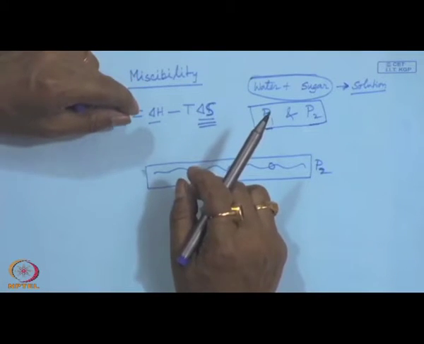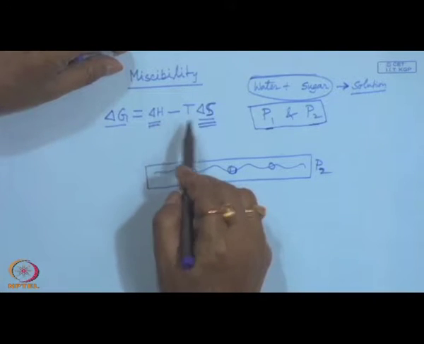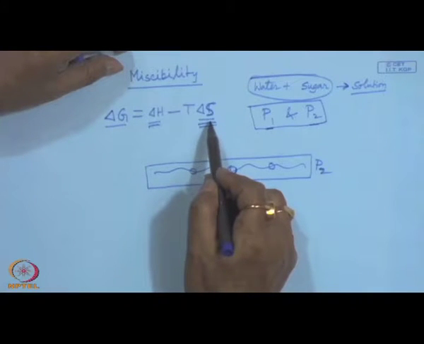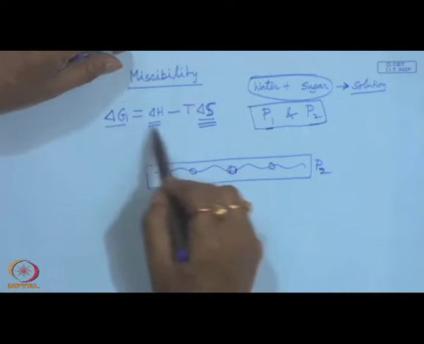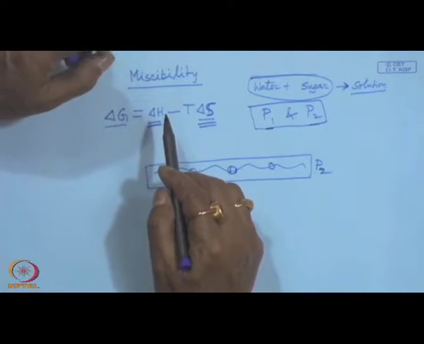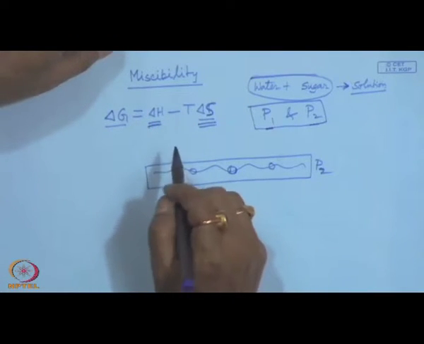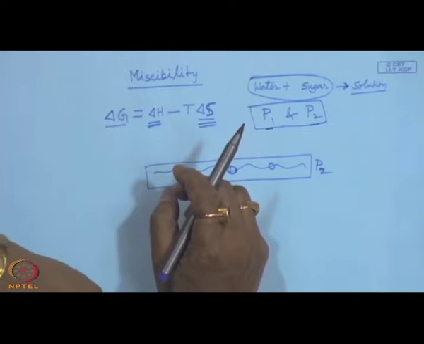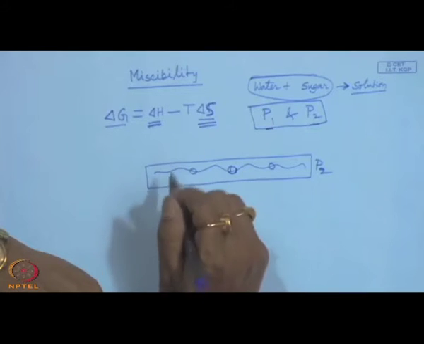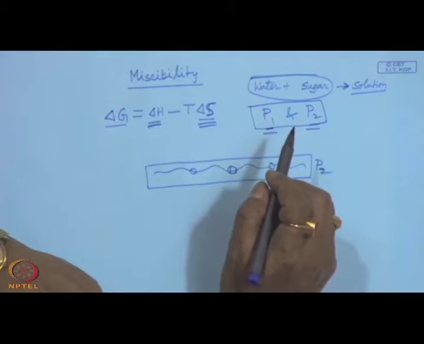Hence, delta H must be negative or 0 in order to make delta G negative. So delta H is very small. In order to make delta G negative, delta H must be made very small, negative or 0, for the formation of miscible blends. The requirement for a negative delta H value can be met when there is a physical interaction or physical attraction between the component polymers, for example hydrogen bonding.